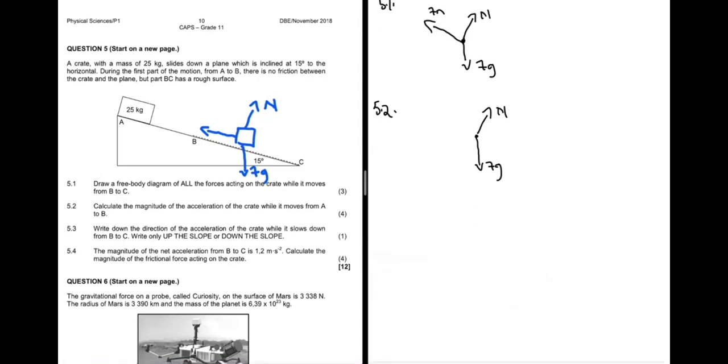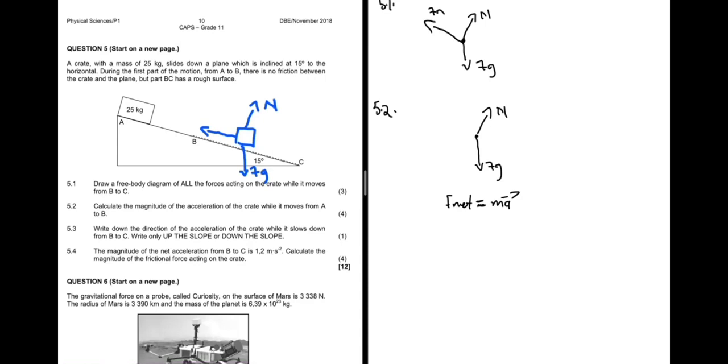Now what we're going to say is that F net equals ma. And all the time when you're solving this kind of problem where you're supposed to calculate the acceleration, the tension, and all those kinds of things, you're always going to start with F net equals ma. It's the same thing you're going to do even when you're in grade 12. F net equals ma. And then in place of F net, you put the biggest force that is acting on the body, and subtract all the small forces that are opposing the motion.